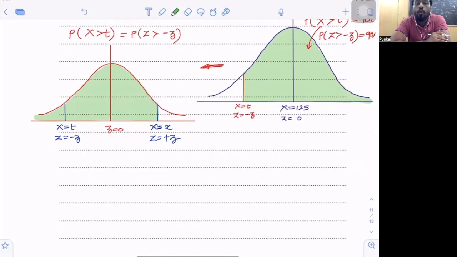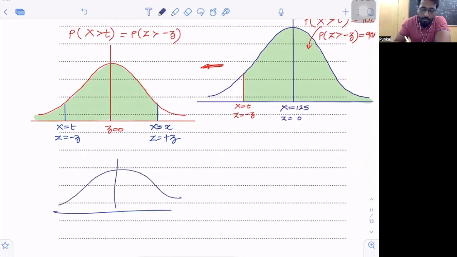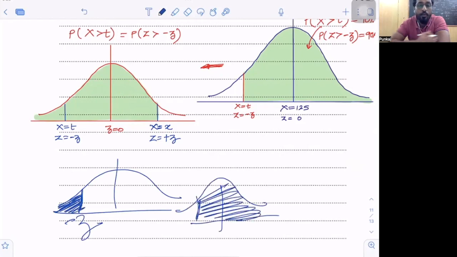So whenever you are solving a question for negative value of z, the table is incapable of giving you the area under the curve before the negative value of z, or ahead of the negative value of z. The table cannot give you these values. So if I draw the graph and this is negative value of z, the table cannot give you this answer, and the table cannot give you this answer as well. These answers are not given in the table. So what we do, we find the counter values. We always find a counter value.